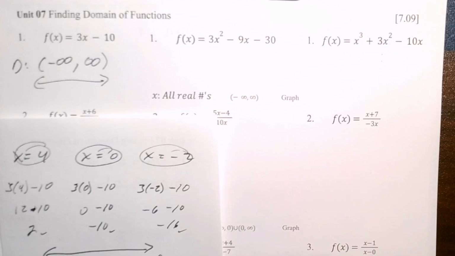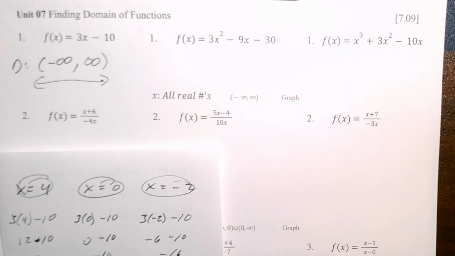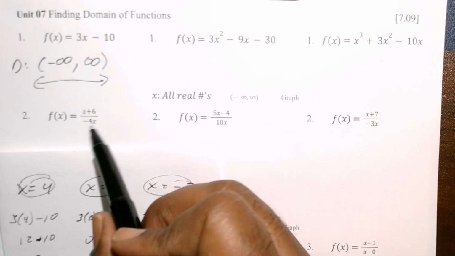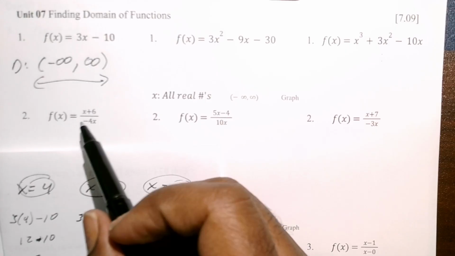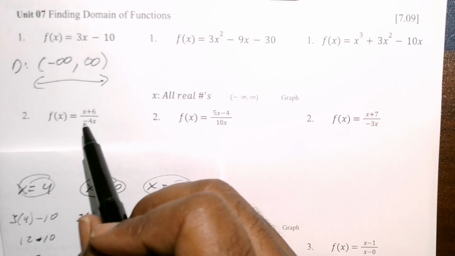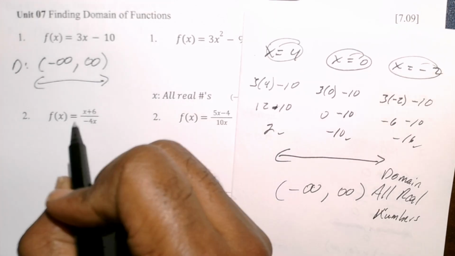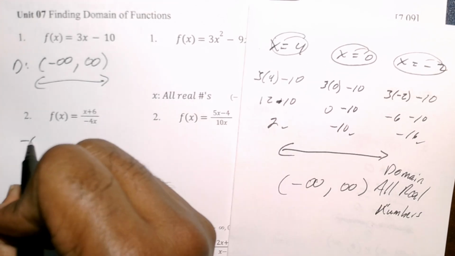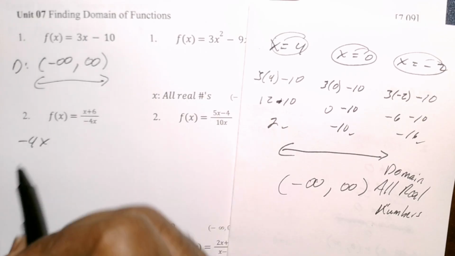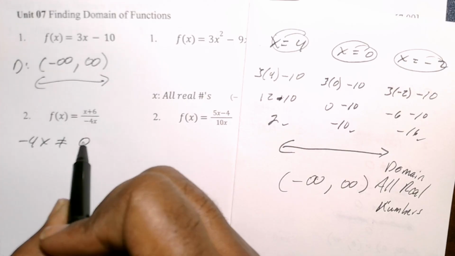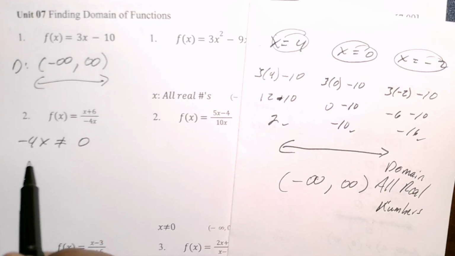Occasionally you'll get equations where there are numbers that will not work. That typically happens when the x comes in the denominator. So the way to find all the possible numbers here is we do this. We take the expression in the denominator, it's a negative 4x, and we say, hey, we don't want this to equal 0. So we solve for this not being 0.